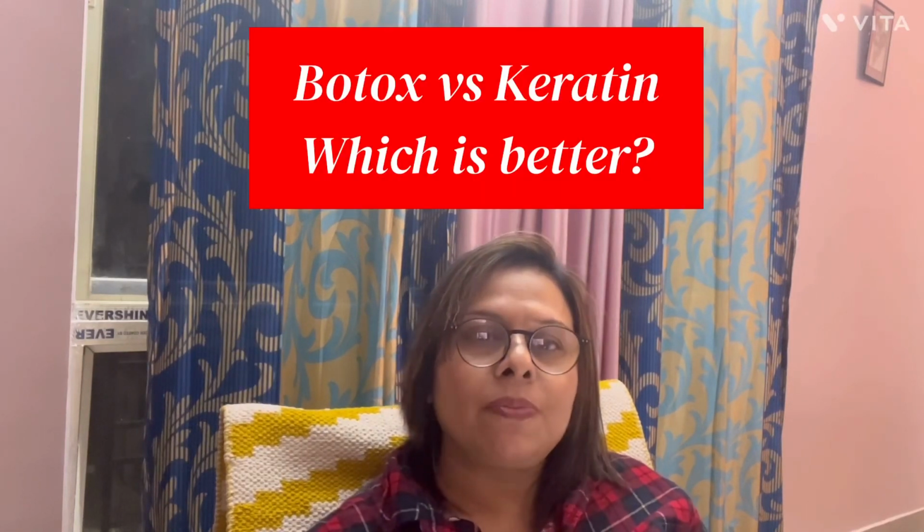Anybody might ask what is the difference between Botoplexx and keratin? So the big question is Botox versus keratin. In the hair treatment world there's a big debate, and Botox and keratin both have benefits, and each process is uniquely different from the other. Both treatments provide strands with shine, reduced frizz, and a super soft finish. The difference comes in the process itself, the formulas used, and how long each treatment lasts. So let us explore and find out.